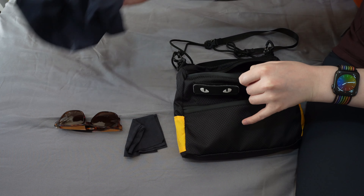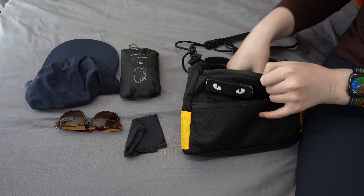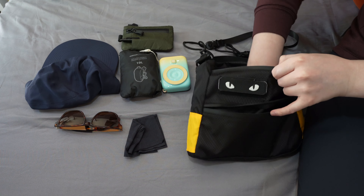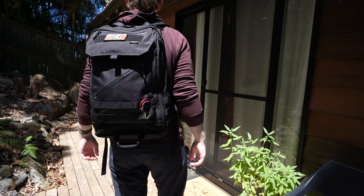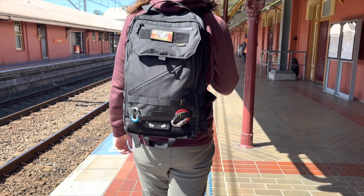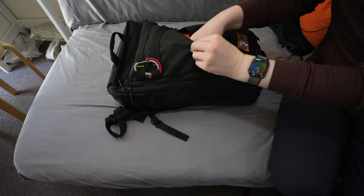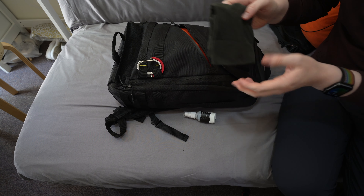At the top are two attachment points, which I'll get into later, and three zipper compartments. It is advertised as being able to be used in three different ways: the first is carrying it directly, the second is as a chest bag attached to the backpack straps — for example, the BP23 — and lastly as a sling bag, slinging it over your shoulder on its own. I can see this bag being great as a tech carry packing cube for inside your main bag, or as a transit bag for using while you're on the plane or transiting through the airport, for carrying small items such as a passport, power bank, or a few other essentials.